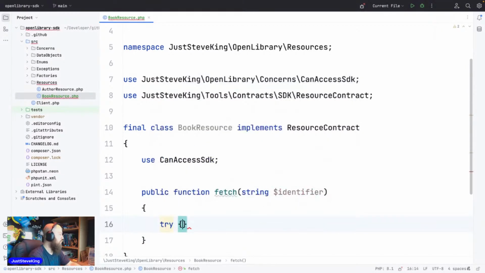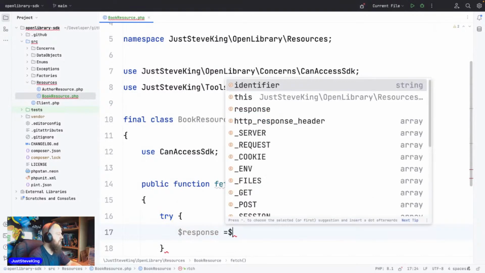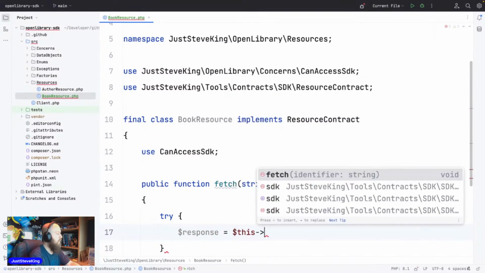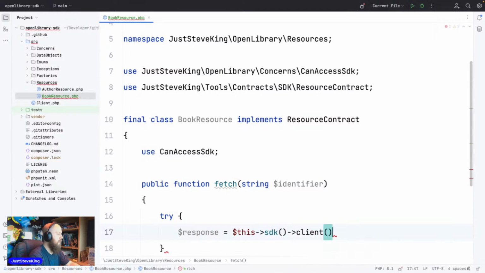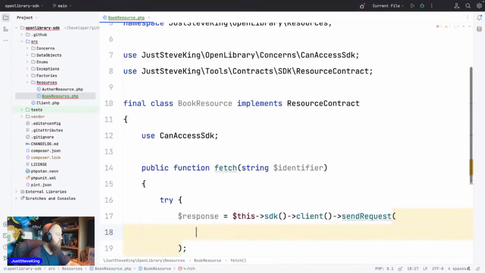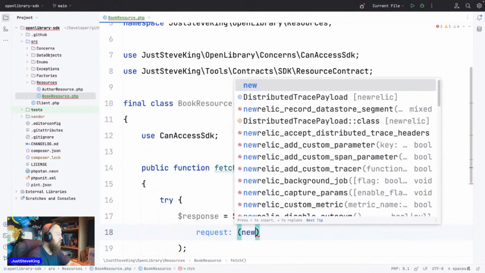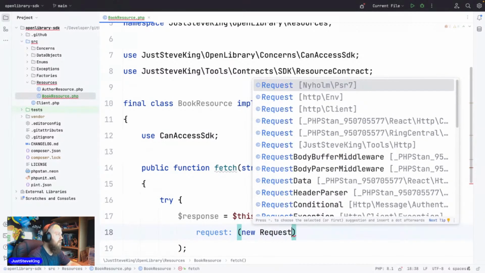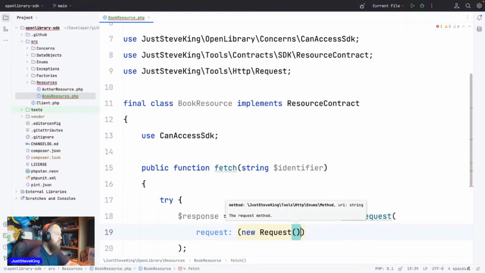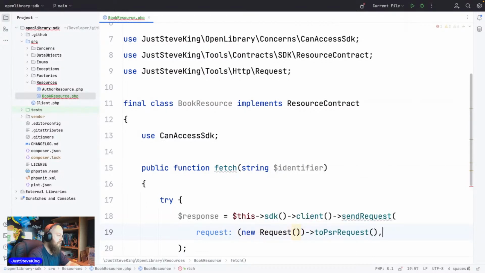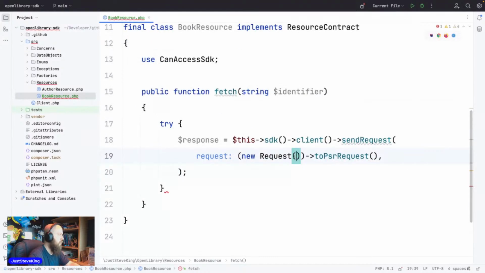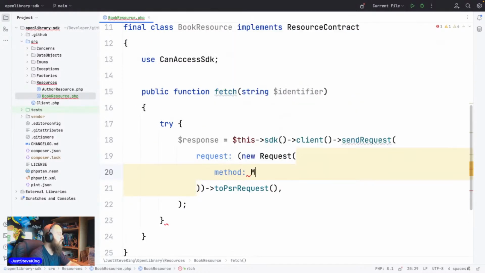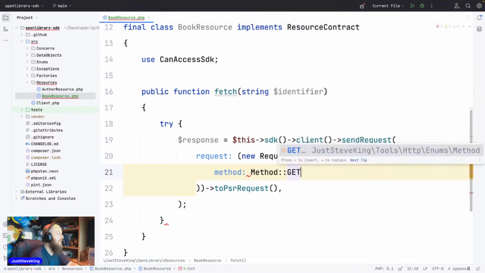We are going to try to build a response by saying this SDK client send request. The request is going to be a new PSR request. The request is going to have a method. The method we are going to use is get.